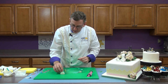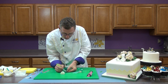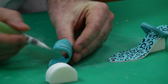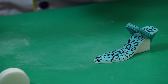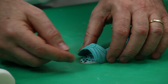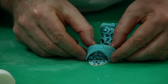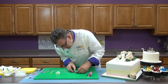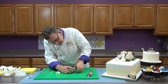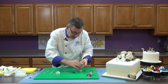And now we'll put the front on, the toe. Again, put your water on the inside or your gum glue, whichever you prefer to use. And you're going to come in about a 1/2 inch to 3/4 of an inch and attach that. And it really is easier to hold it in your hand and do it.